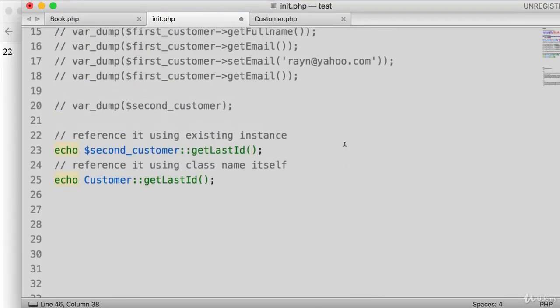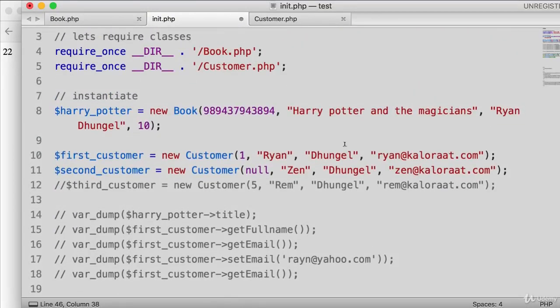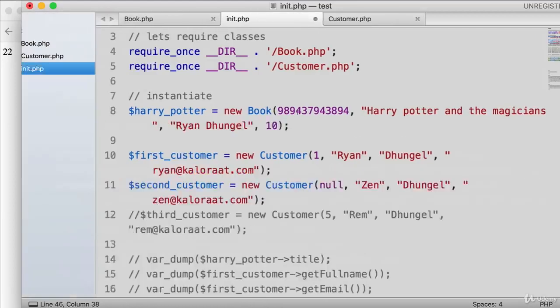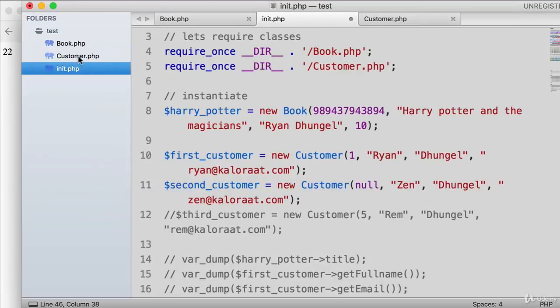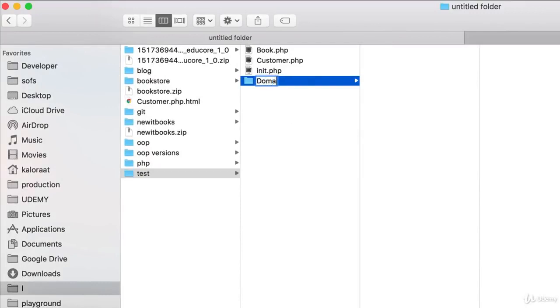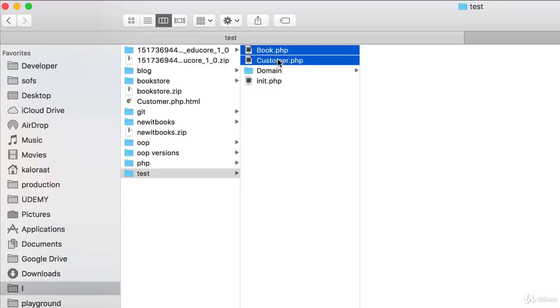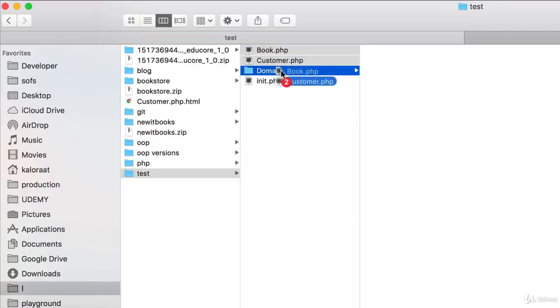Let's use this namespace. The first thing we want to do is let's begin by moving these two classes that we have, book and customer. Let's move them in a folder directory here. So let me create a new folder and let's call it domain. Okay, so domain, book and customer, and let me drag them inside.